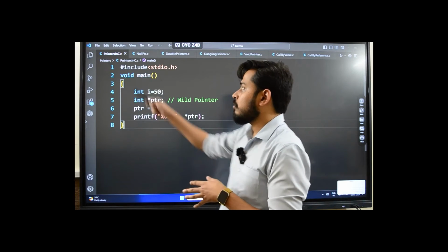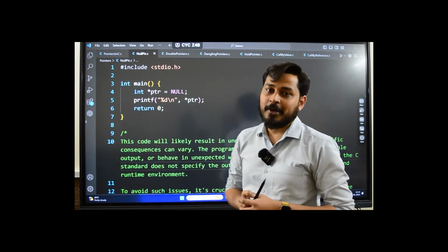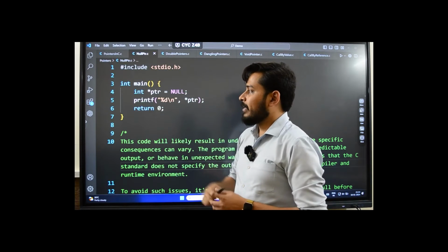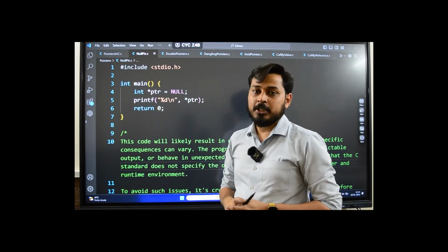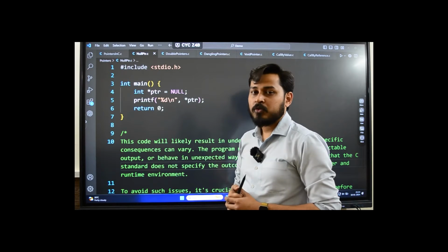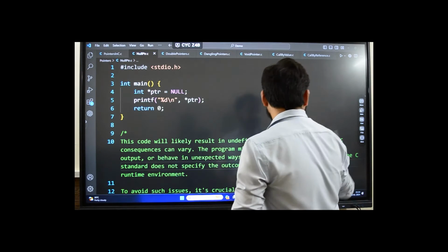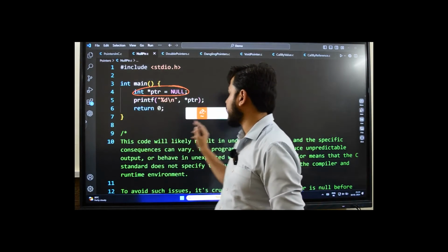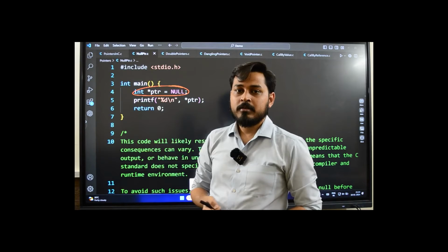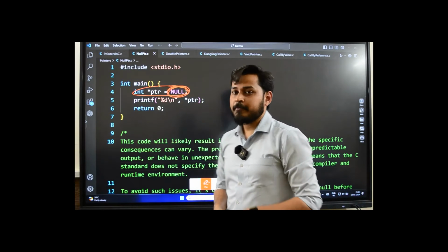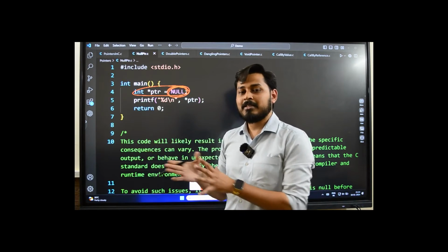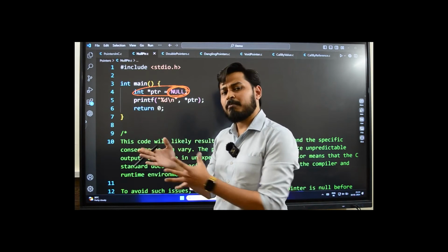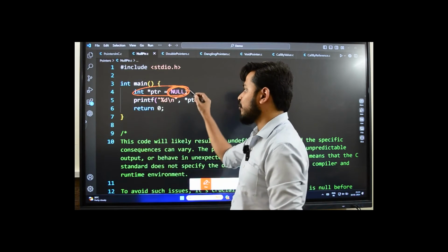And which brings us to our next pointer, and that is called the null pointer, right? So what is a null pointer? When you have a pointer and you initialize that pointer to the null value, capital NULL, now this has become a null pointer in this case. So why do we use a null pointer? A null pointer is used to deallocate or point a particular pointer which is pointing towards some random location to some particular null value. Usually null value means 0 in this case.